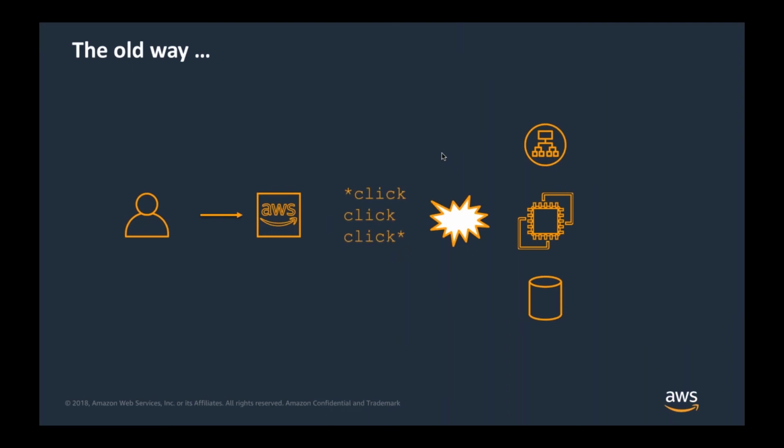In the old way, he goes to AWS, he does a bunch of clicks, clickety-click, and bang, he creates a load balancer, he creates some EC2 instances, he creates a database, right? That's a quick way to get started. It's simple, effective, and easy for everybody. Now, when we have these resources pre-created, so our infrastructure in this case is an EC2 instance, a load balancer, and a database, we need to find a way to configure said infrastructure.